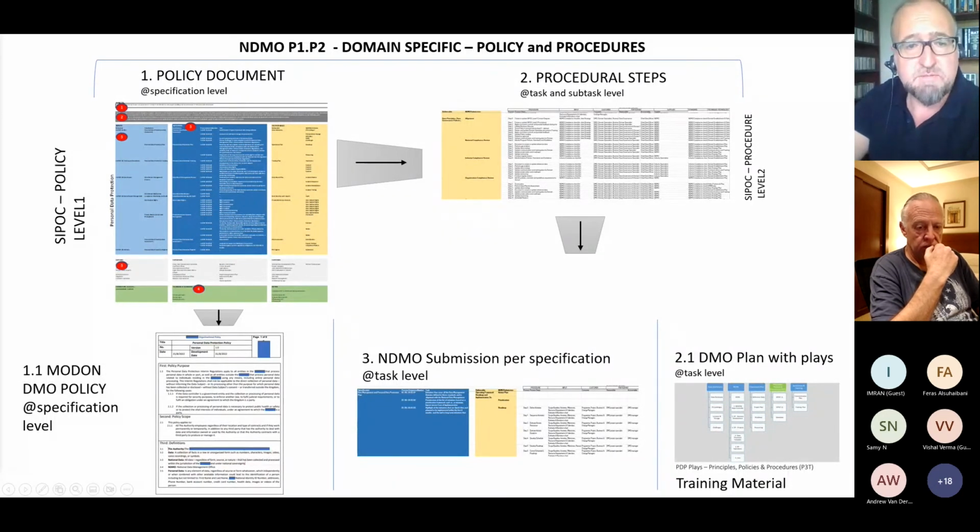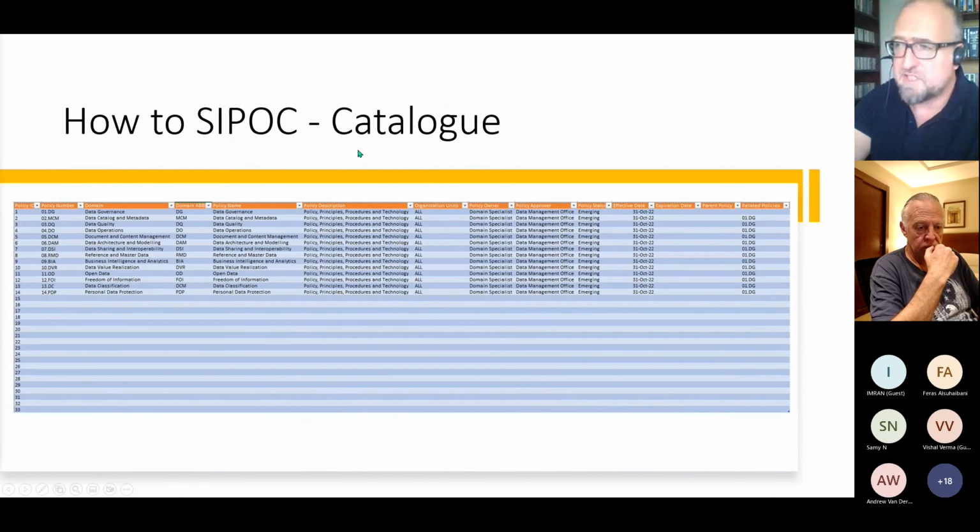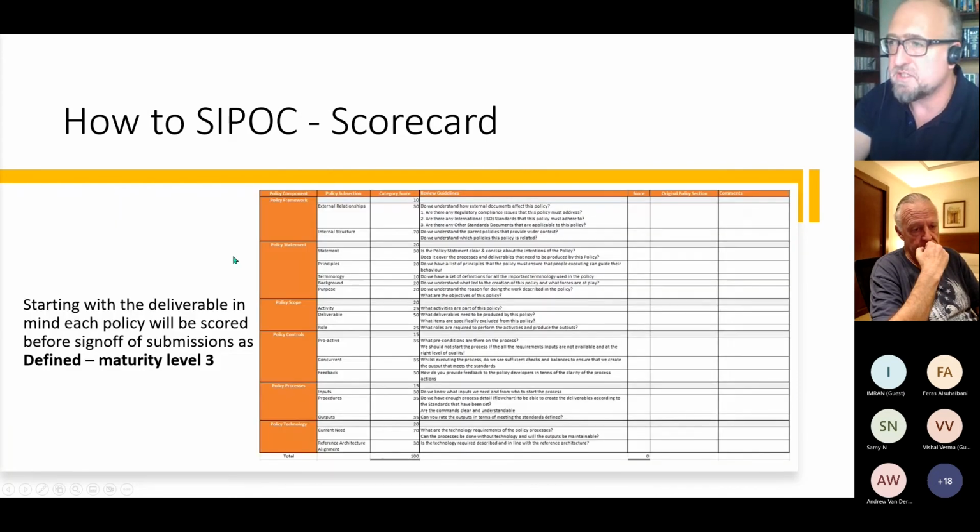Following that, we've also got a catalog, and we log in all our policies. Once they're all signed off, we will get them dated, put in follow-up dates, and connect them to the related policies as well. So we've got a catalog in play, as well as, as we talked about just now, your scorecard.